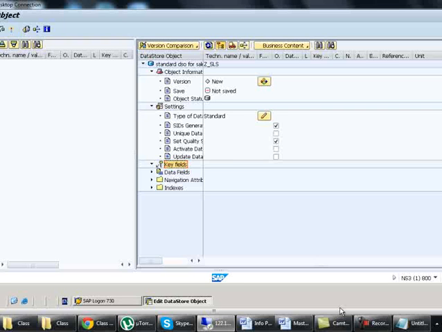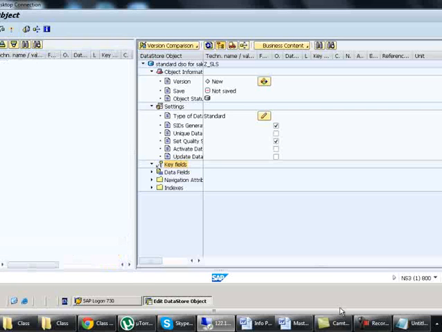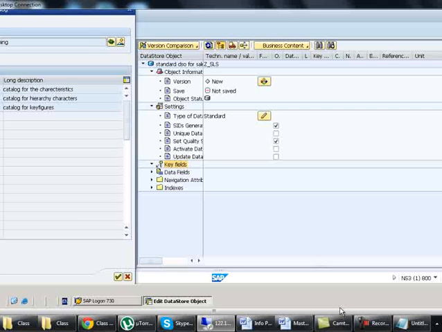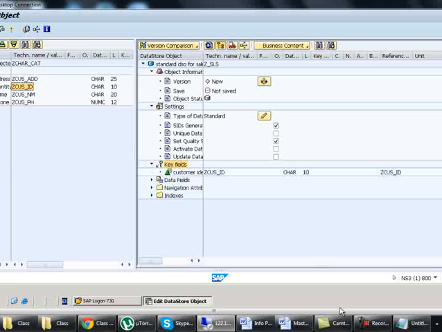If we are loading here, we have to give the customer ID in the key fields, and whichever fields are not unique, we can give in the data fields. One key field is mandatory, and we can load up to 16 characteristics in the key fields.